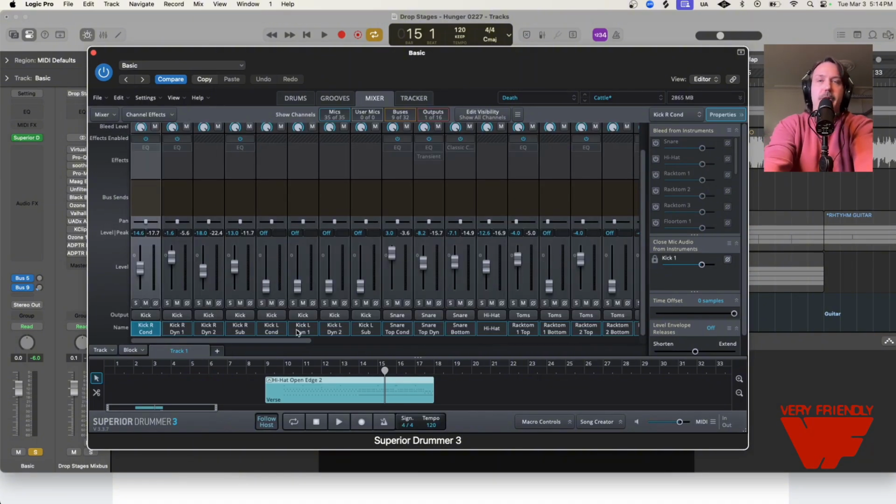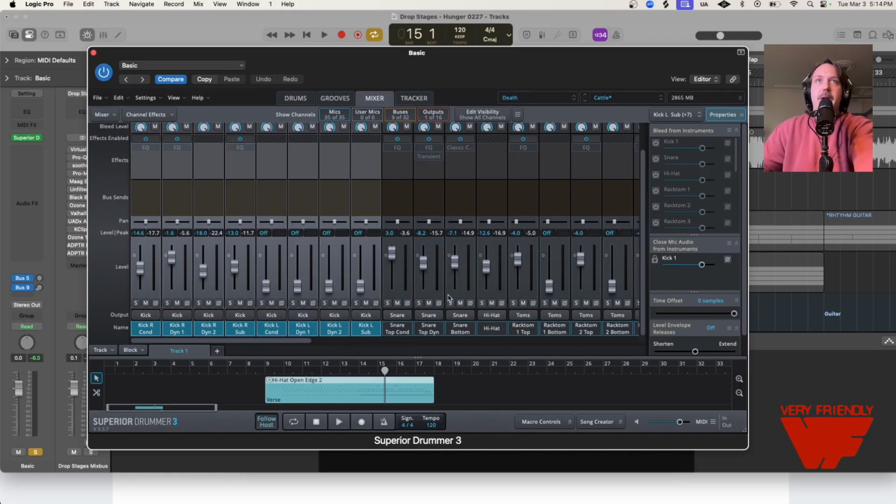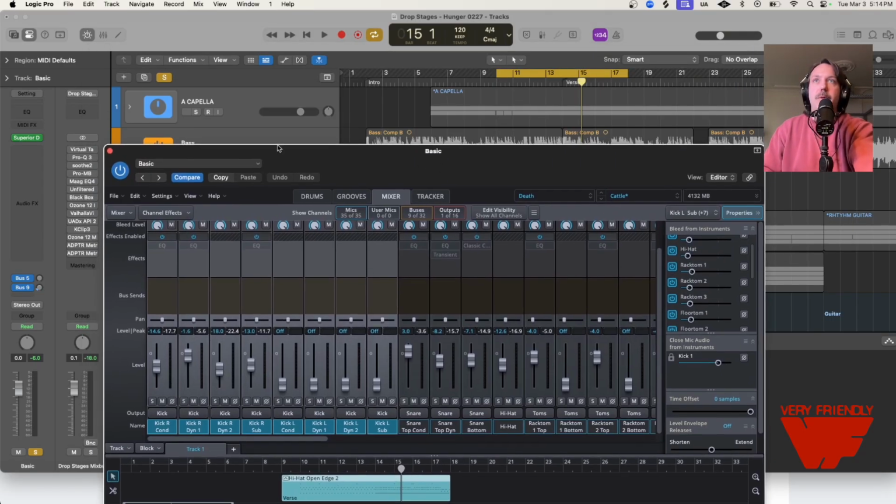So I like to enable a little bit of bleed here. I'm going to pick all the mics that are on my different kick drums, and I'm going to let some of the snare bleed in. I'll let some of the hi-hat bleed in, and maybe just the rest of the shells. We'll let some of the tom bleed in here too. I'm going to dial it back so it's not super aggressive, but it's there. And the reason I like it there is because it really helps the drums sound like they're in the room together as opposed to being recorded independently.